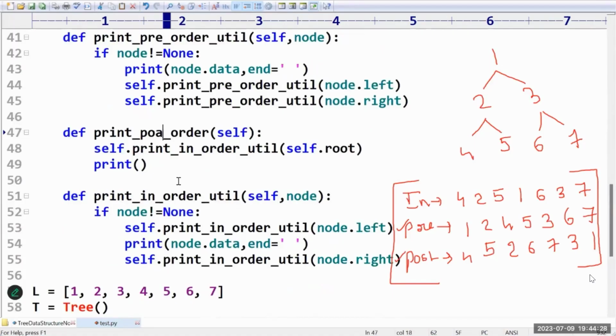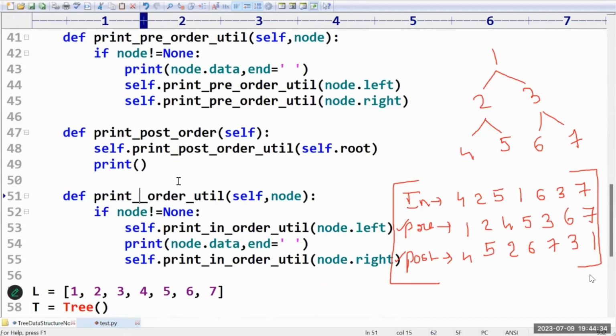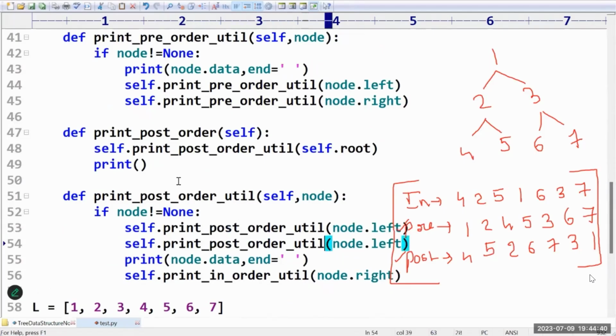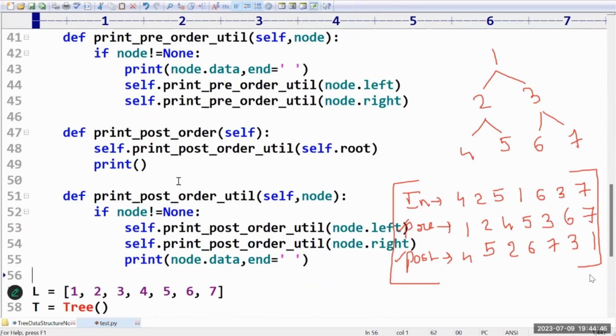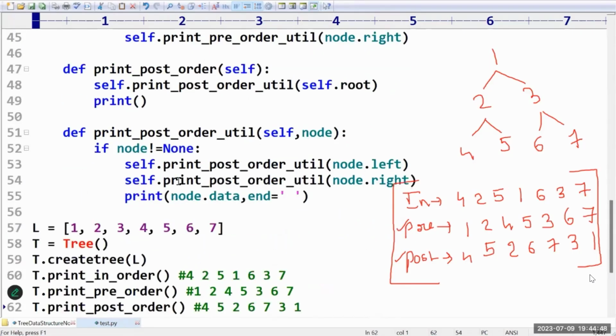In post-order, we have to create a utility function where first we will visit the left subtree and then the right subtree. After completion of that we are going to print the root node. So except that there is no change, right?